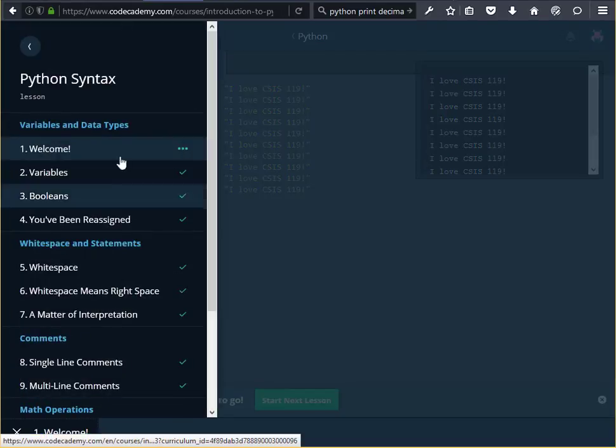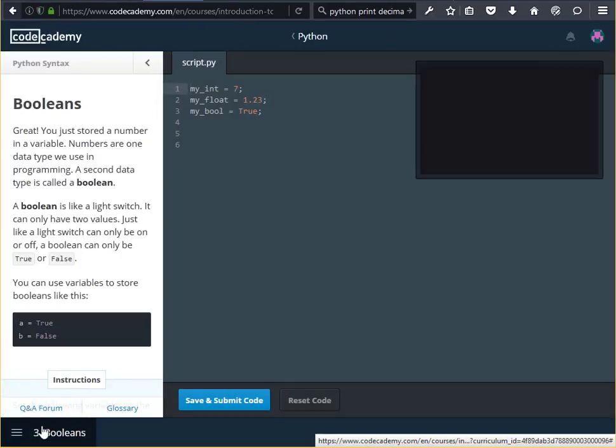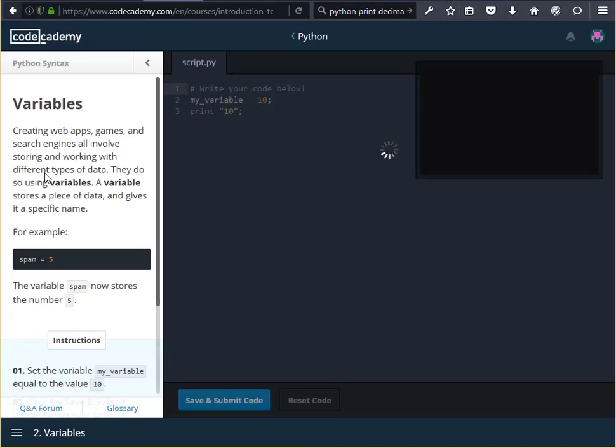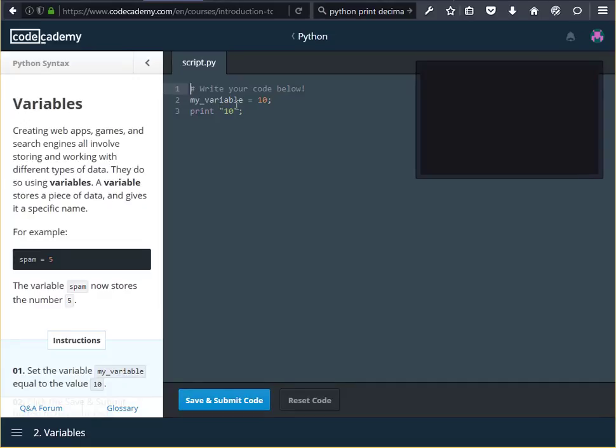When you go over here to the welcome, you see there's lots of different things that you can do. Boolean variables show up, and I think that they've talked about variables. We probably should take a look at that one first. We talked about variables in the book a little bit, as far as giving variables names. The naming conventions that they use here are a little bit different than potentially what you would see in the textbook or when programming in Java. Typically, you don't do an underscore. Usually, if you're going to have my variable, it's going to be my and then a capital V for variable. This is the way that you should be doing all of your naming conventions for variables.